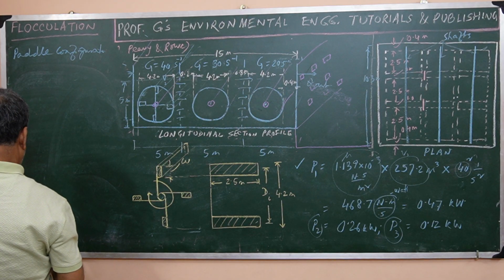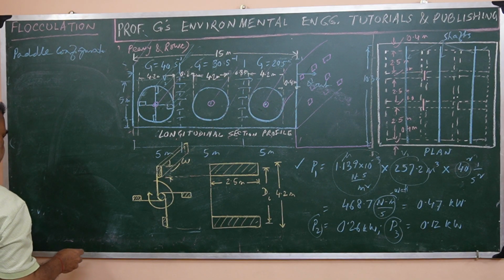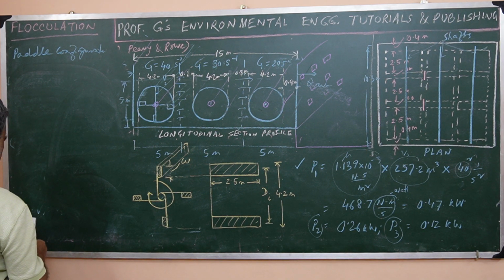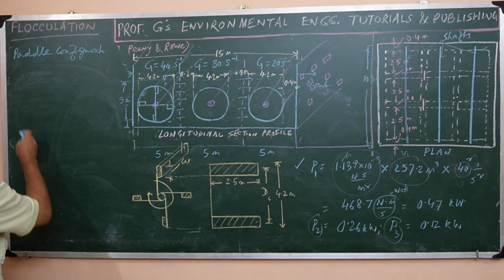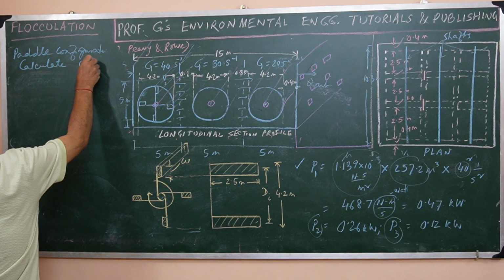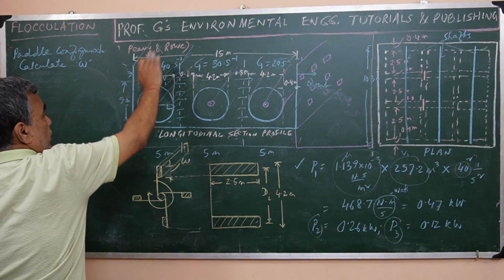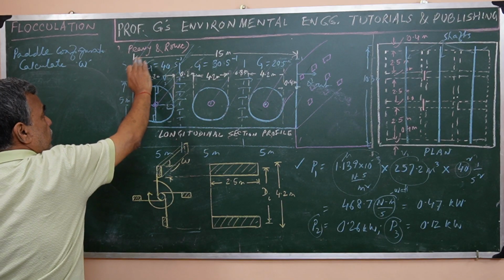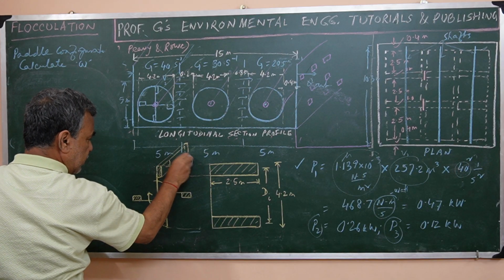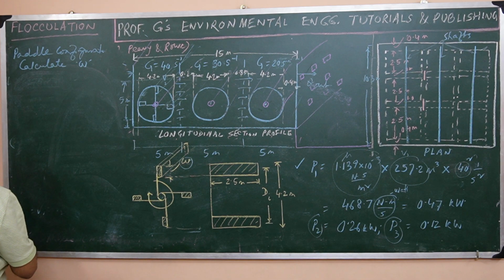Now the width, the omega width also, the pedal wheel in that compartment. So calculate this width. Let us not get confused with this width. This is the chamber or the flocculation basin's width, not the pedal width. Pedal width is why I am writing the small w, whereas this was capital W if you write like that.